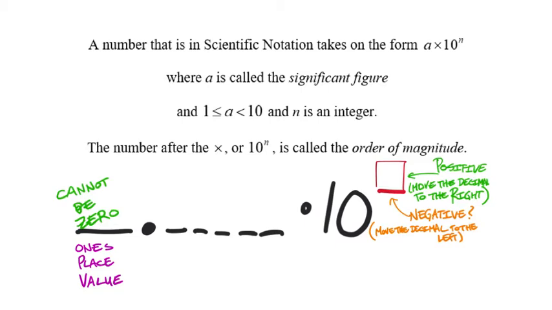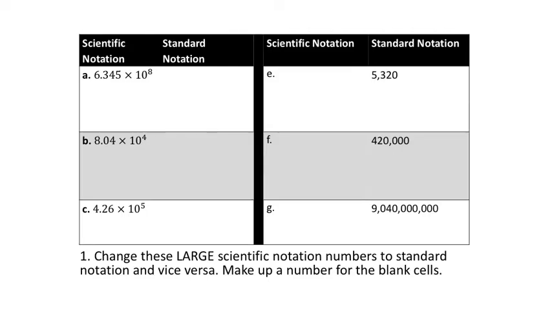Now, so now that we know if it's positive or negative, which way we would move the decimal, the number inside, or the number that is the exponent, tells you how many times you would move the decimal, okay? So this is kind of the foundation of scientific notation. And so hopefully after you figure this out, you can rejoice as well. All right, we're going to come back to A, B, and C, but let's do E, F, and G first on this one. So let's start with E.